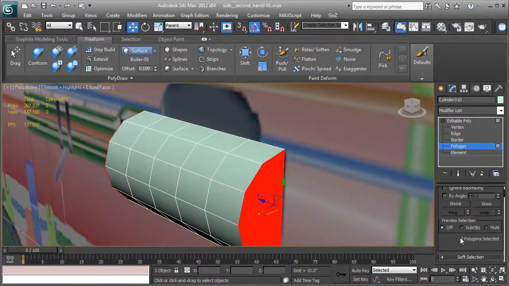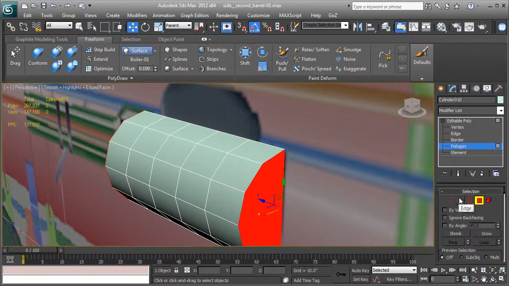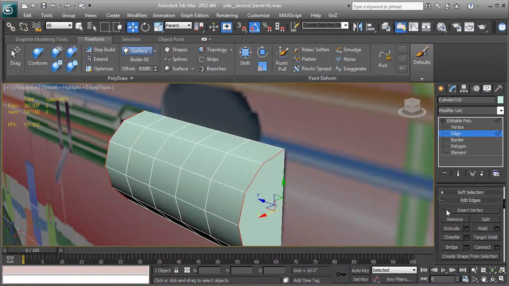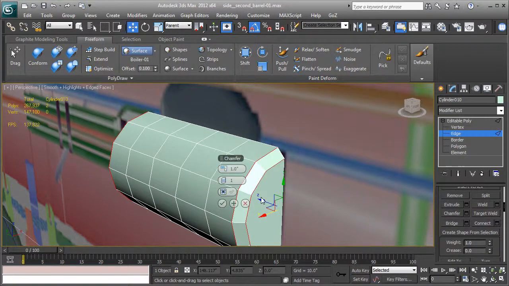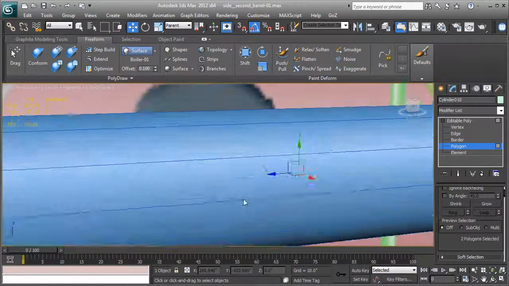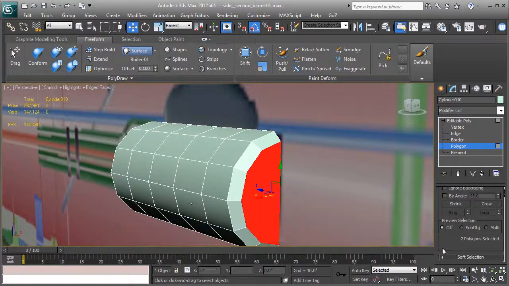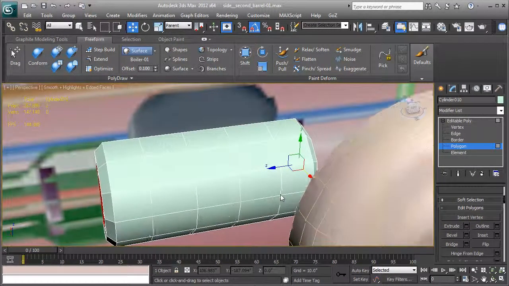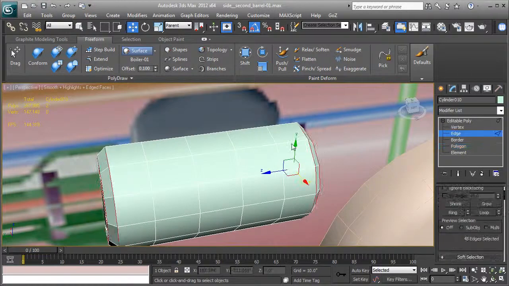Sorry. We're going to come up here and we're going to Control-click on edge to convert that selection to an edge selection. Chamfer. I like that. So I'll check for OK. Polygon once again. Since those are still selected, let's make good use of that. Let's go to Inset. Let's make that value a little bigger, just like that.